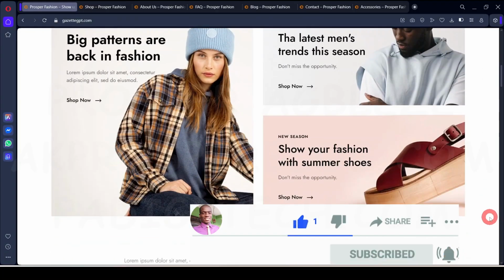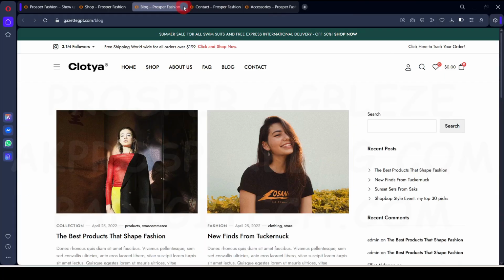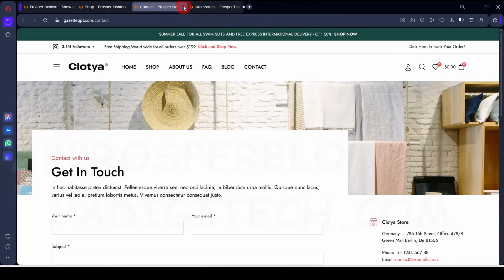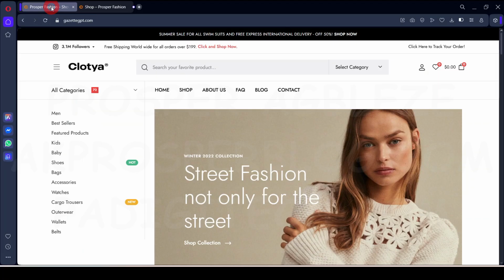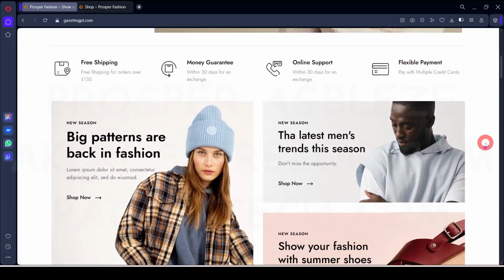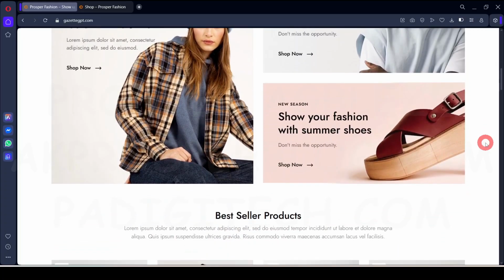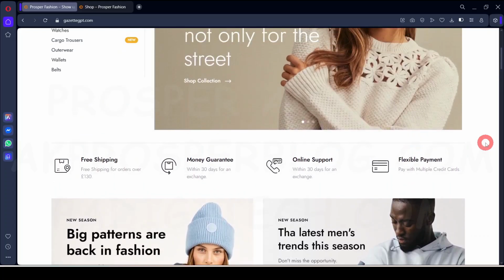this. Okay, so guys, all of these are what we are going to be looking at in the course of this video. So I don't want to waste too much time in the introduction, but I've given you an overview of what to expect in this video: how to create your own e-commerce website, irrespective of the kind of website, irrespective of what you want to sell. Now, this particular website talks about fashion, but if you're looking to sell gadgets, electronics, household items, it's the same process. Okay, the only difference is the products. Okay, all right. So with that, now let's head over to creating our own e-commerce website.